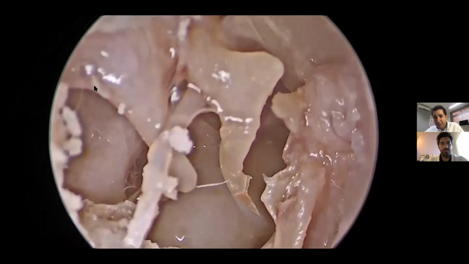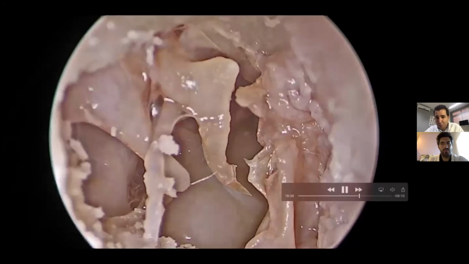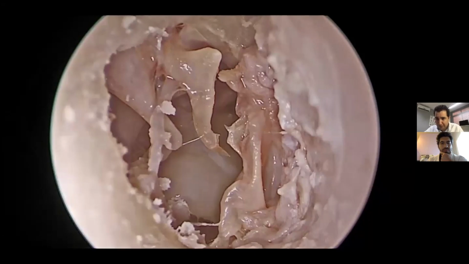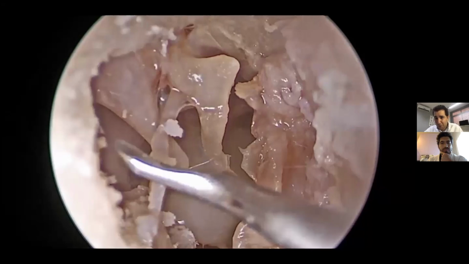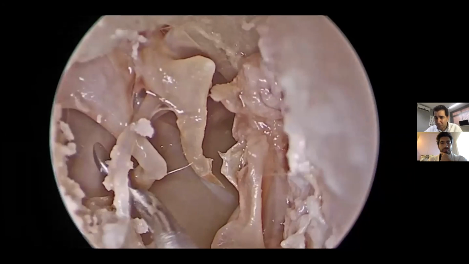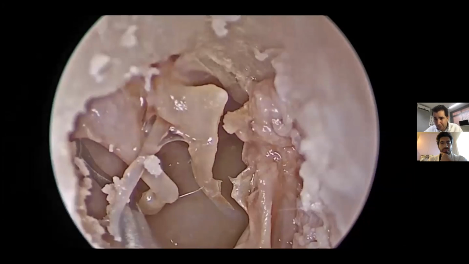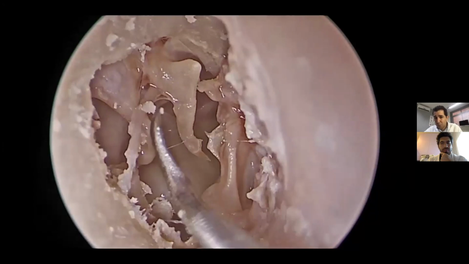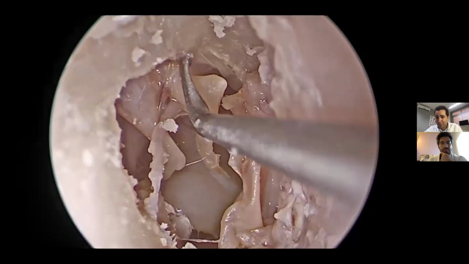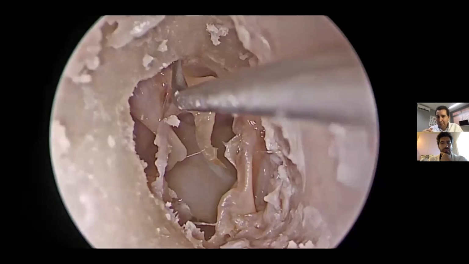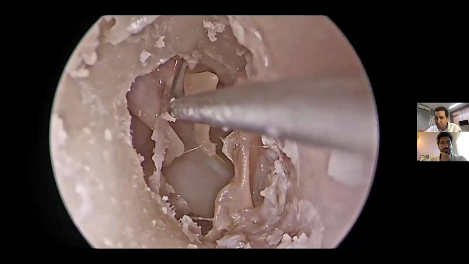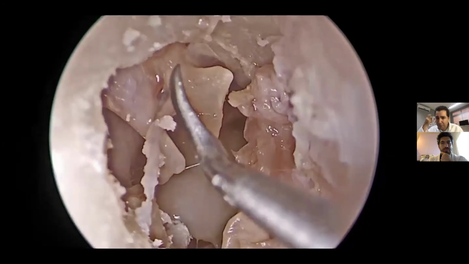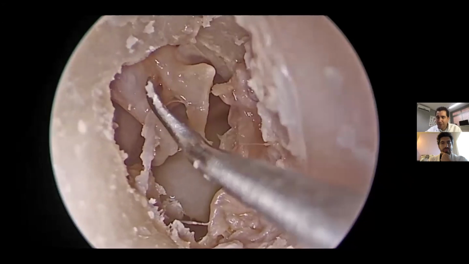About the instruments, it's very important, because if you want to do endoscopic surgery, you learn some things. First of all, I think the learning curve of endoscopic surgery is more difficult compared to microscopic surgery. Second of all, to do endoscopic surgery, you have to have a learning curve. So you have to start with small cases, ear tubes, or even at the office, looking at the ears with the endoscope, trying to remove some wax with the endoscope.